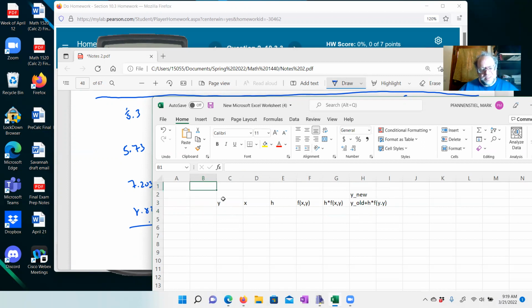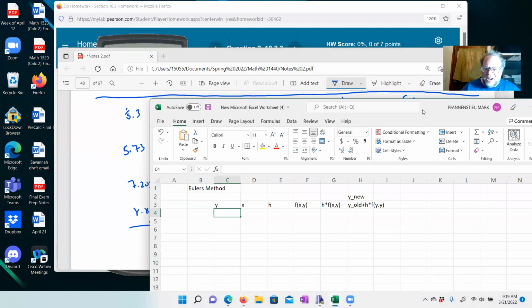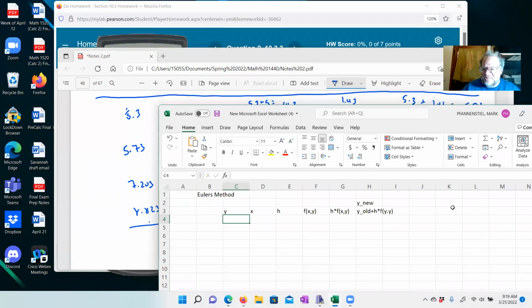Okay, so for this method, there we go. You might want to write down some stuff on here, like what the function is, but our starting points here, we had 0 and 4. What's my h? My h was 0.1. Excel doesn't care, and this is just going to be the same thing regardless.